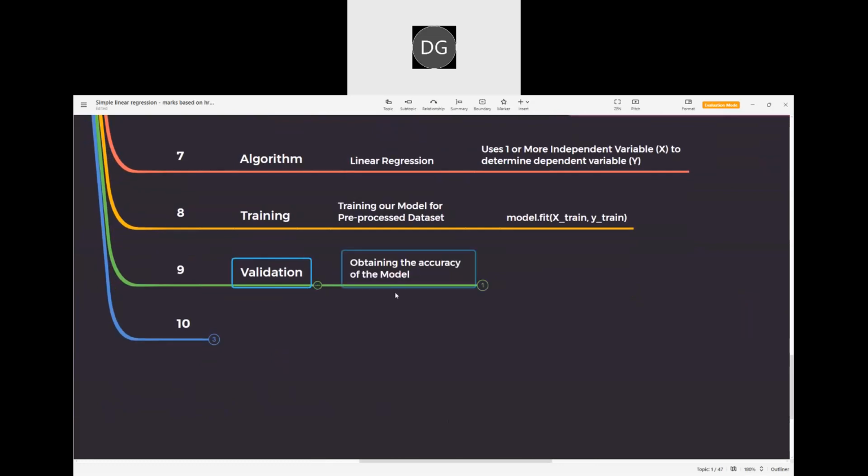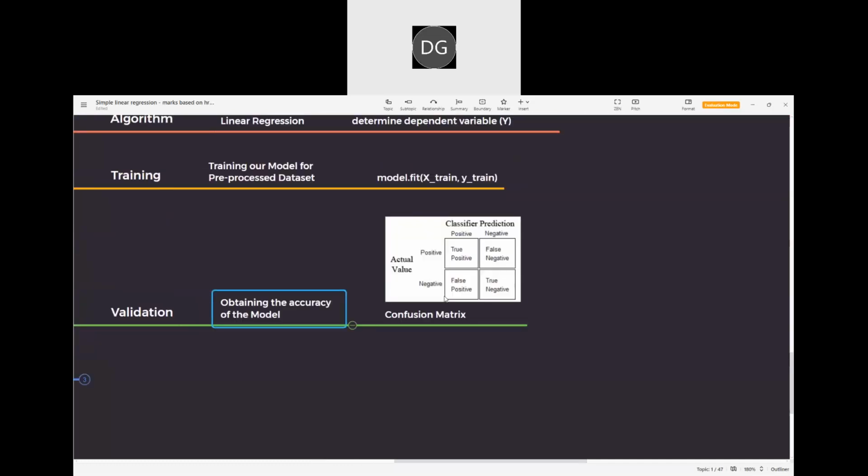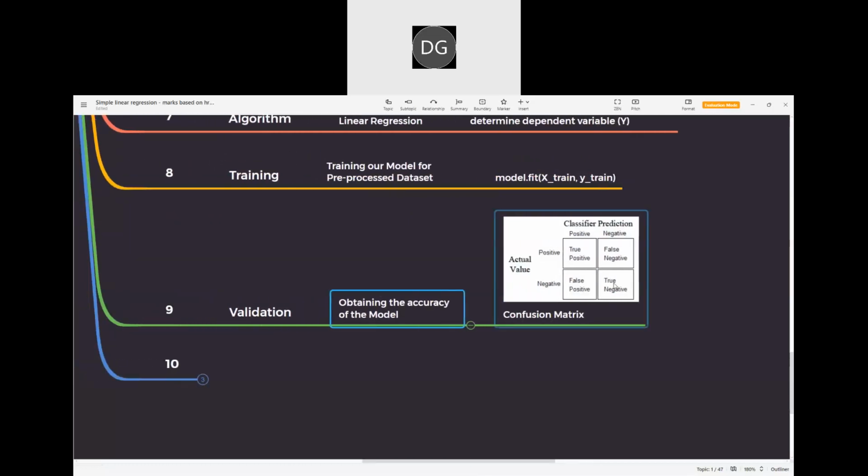To obtain the actual accuracy of our model, we will find the confusion matrix. Again for this we will be using a method. If you pass the y_predict and y_test values, you will get some output like this.